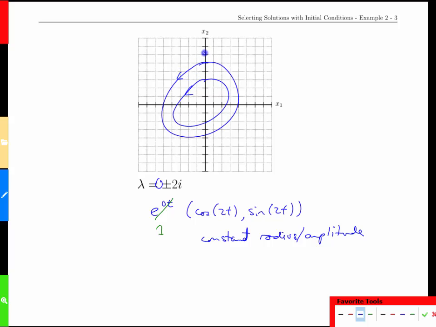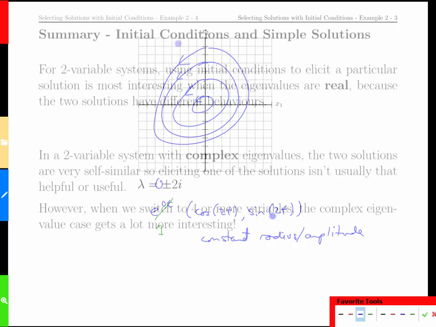Wherever we start, we're going to be on some oval or circle, but it turns out we're going to have a very simple pattern, and once we start at one point, we're going to return to that point, as we can see with the functions here. The cos and sine will eventually repeat themselves, and we'll end up back at our starting value after one period, and after 2 periods, and so on.